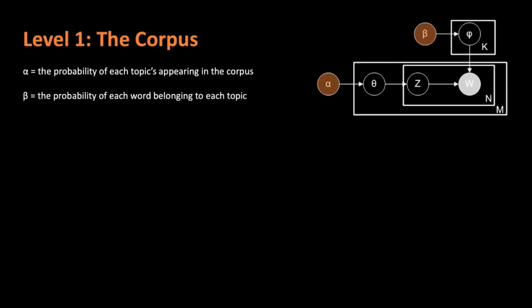Then beta is the other thing it learns at the whole corpus level. And that is, for each individual word that appears at least once in the corpus, which topics is that word associated with? That's what beta is. So for example, I gave the word growth at the beginning of the talk. Growth would be associated with a topic to do with economics, and it would also be associated with biology. It might also be associated with education. So if these different topics appeared in the corpus, you would expect that word growth to have an association with all of them.